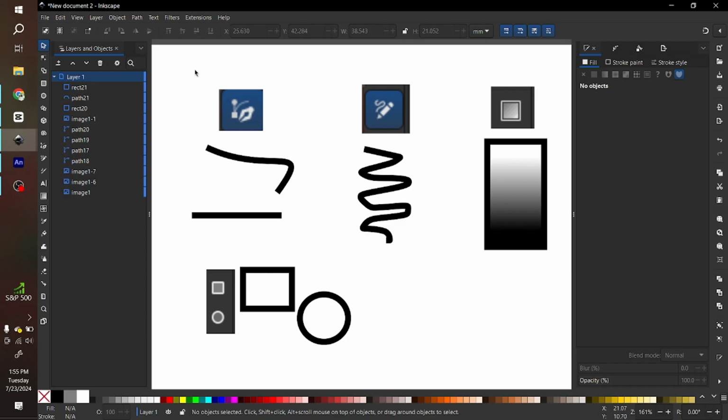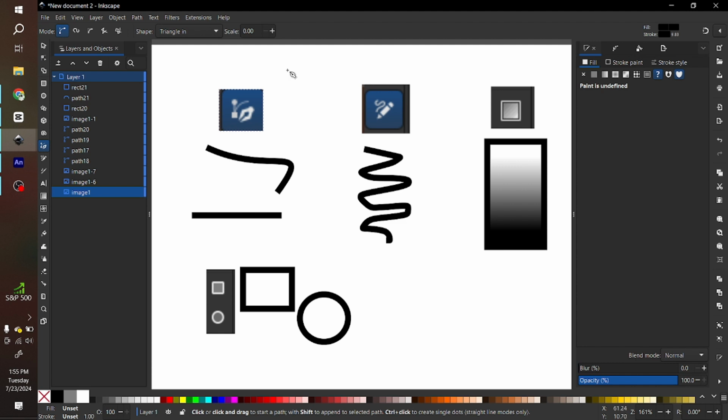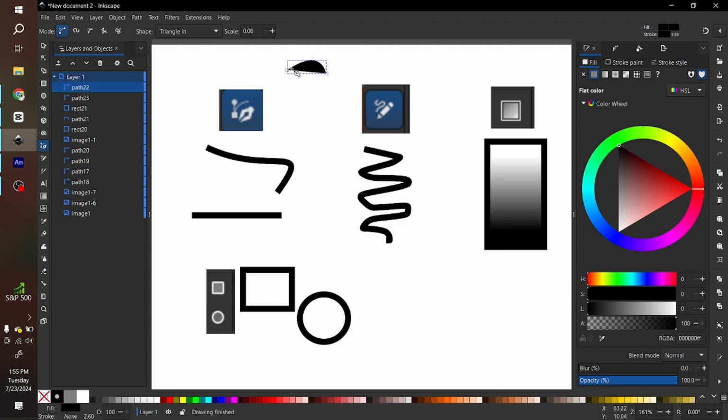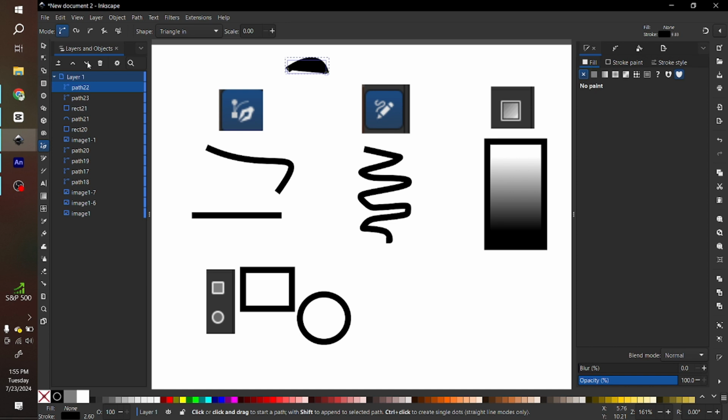The only things you'll need for this tutorial are Inkscape, obviously, and Adobe. These are the main things that I use when making my assets. I use the pen tool, which allows me to curve and stuff like that, but I don't use that often. I usually use it to make straight points to then alter them. I use it to make lines and stuff.